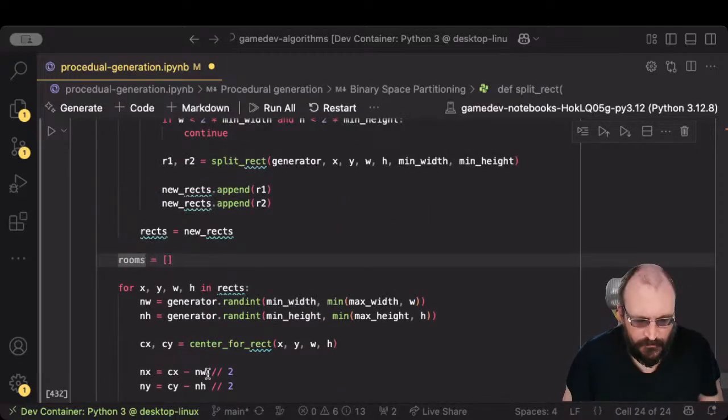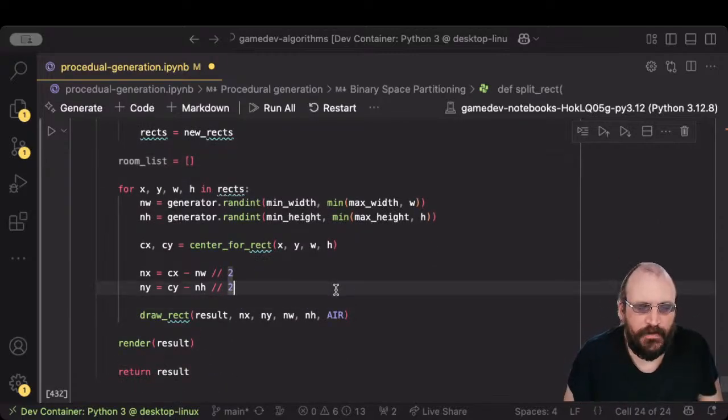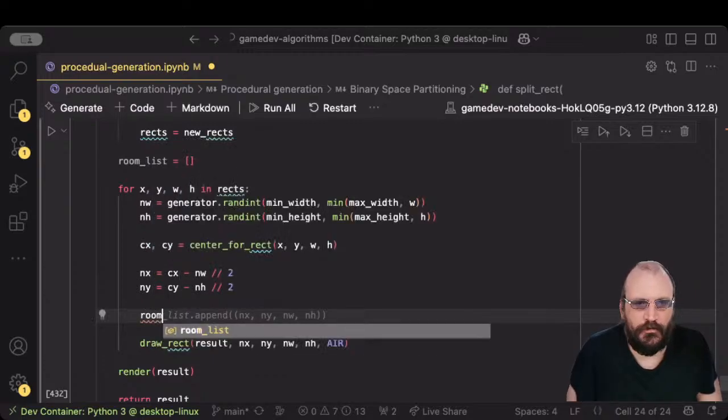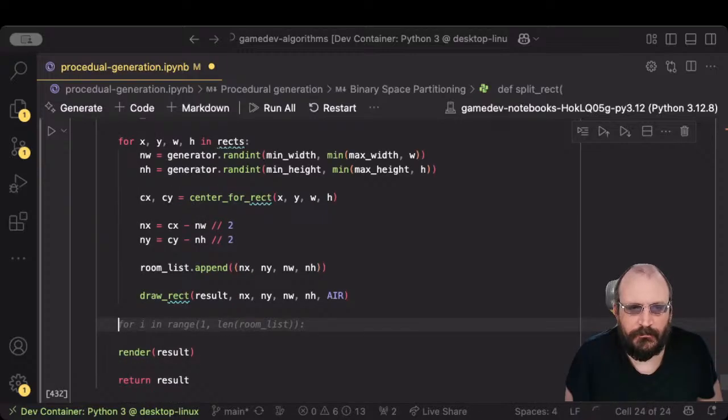So we'll have a room list again, like in our previous example, and in this we'll go room list append, and then we'll draw that, we will carve that out.